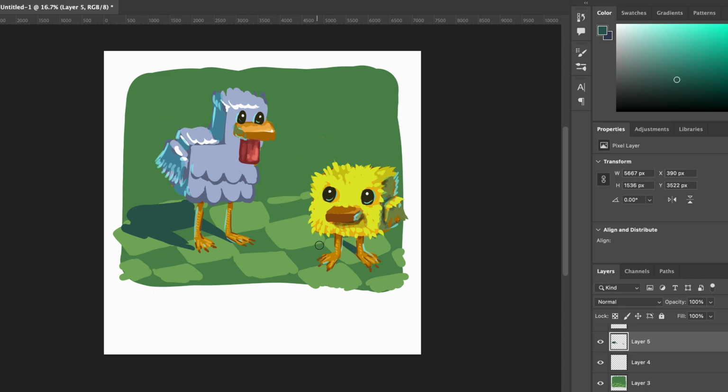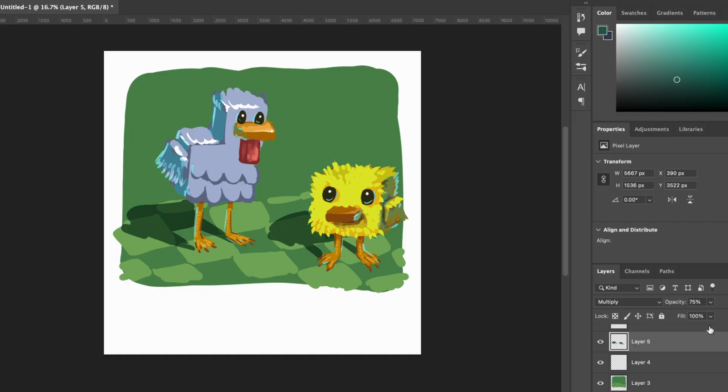And did kind of like a, yeah. And then we can just reduce the opacity a little bit. Or not, I don't know. Oh, maybe make it a multiply layer.